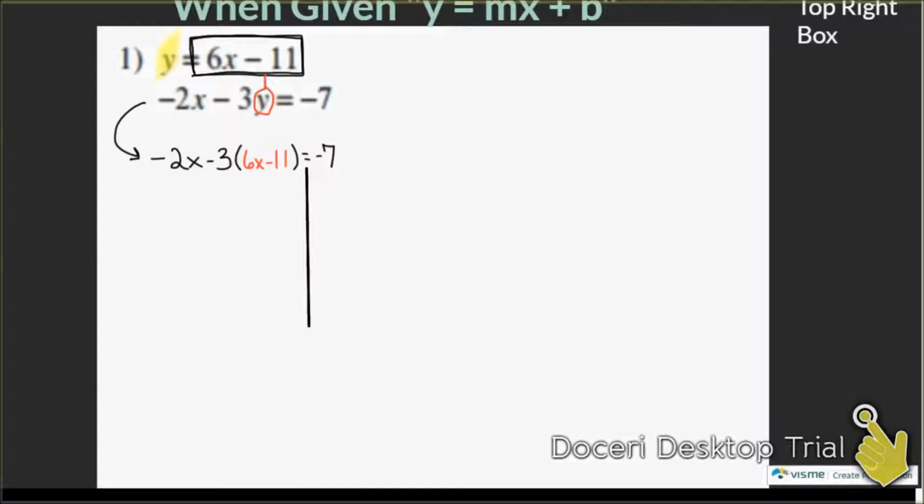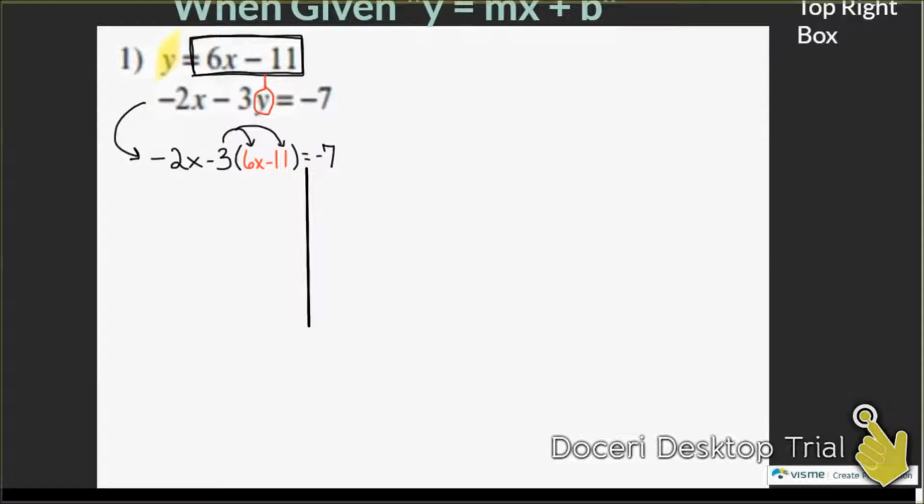Okay, so let's do this. As we try to solve, remember, anytime we have parentheses, this is the distributive property if there's a number outside. I'm going to give you a second. We've done this before, and I want you to go ahead and distribute that out. I'm actually going to give you a second to see if you can work this all the way out and figure out what x equals. So go ahead and solve this out.